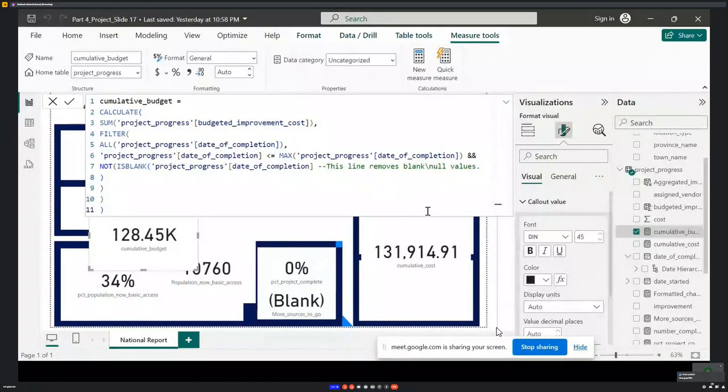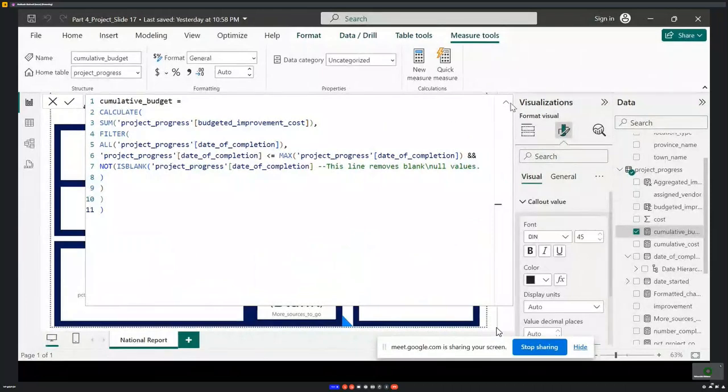Abdi, how did you fix it? Actually, I think there's a bit of white space, so I just deleted that date of completion, and then it suggested date of completion again. I think there's a white space somewhere. So I just deleted the column, and it just picked. Yeah, let's check now.